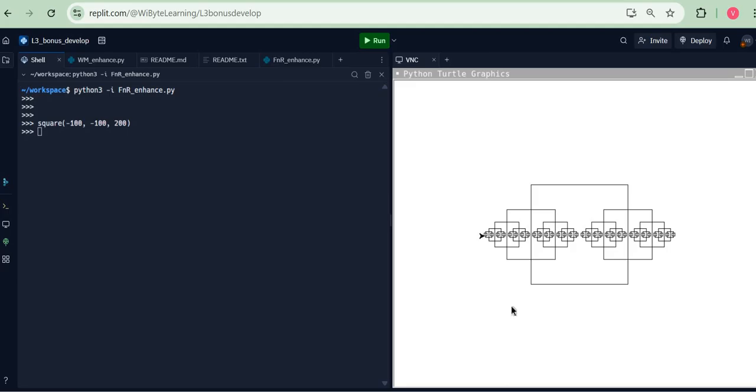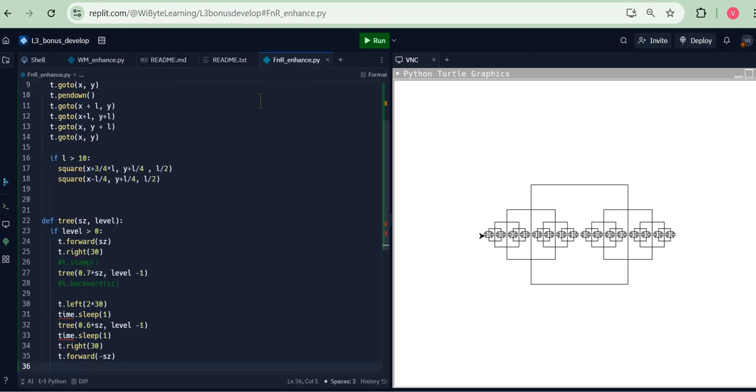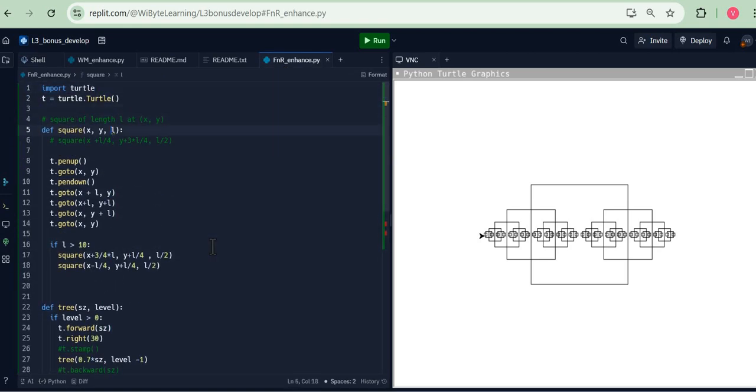Now, in this video, we will see an enhancement where we will not change the output of the code, but we will change the way the code is written for the square pattern. So what I mean is, we are going to enhance this code by looking at, basically, the square code. You notice that right now it takes X, Y, and L as an input, but it turns out that it's more flexible to do it like what we have done for the tree, where we will create levels. So for example, level one is the big square, level two is the smaller square, level three is the next smaller squares, and so on and so forth.